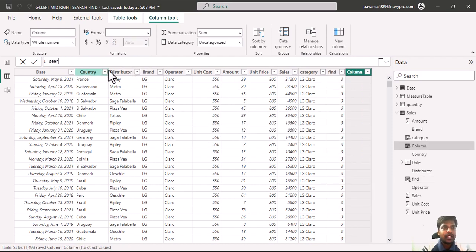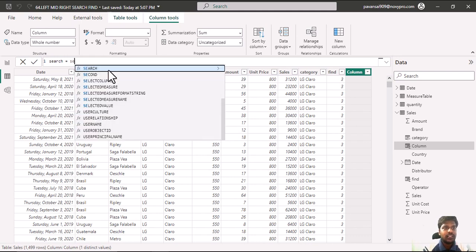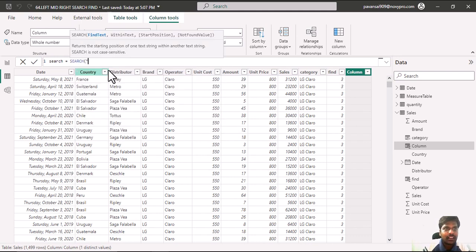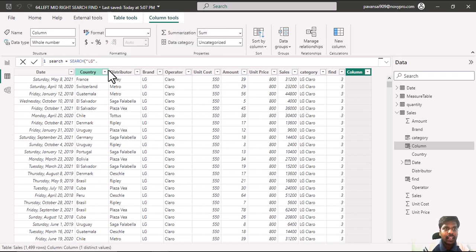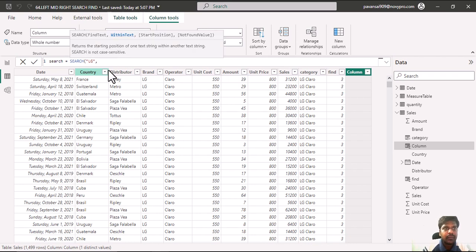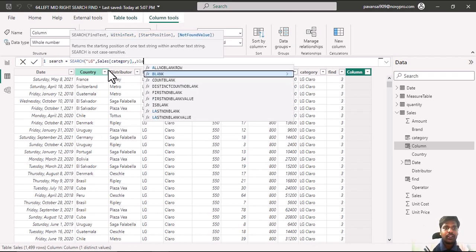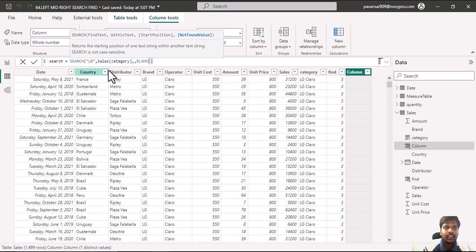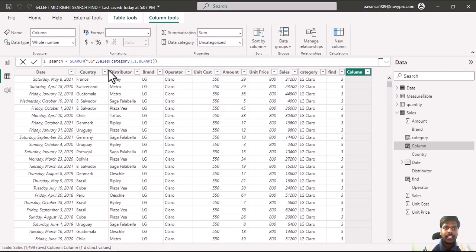Here I'll write search equal to, let us use search. Here I'll find the text which is LG, and I'll write within text as category column. In the start position I'll write 1, and if it is not found, we want blank. I'll close the parenthesis, hit enter.